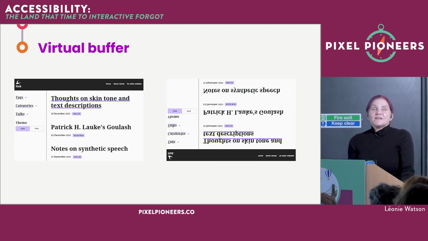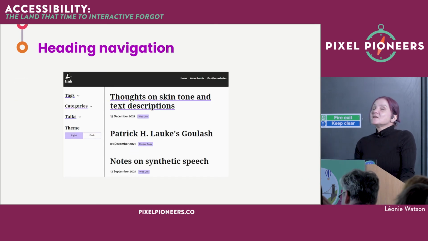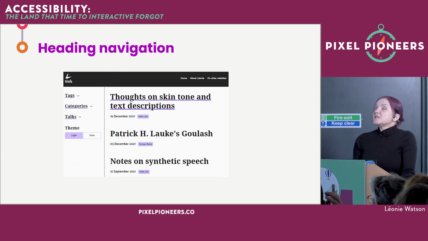The answer is yes, it is, but there's a bit of functionality that most screen reader users would really miss if it wasn't available. And that's the ability to navigate around content in ways that are a lot easier when you can't see the content. As a sighted person, you'll get used to spotting the thing you're interested in on the page, clicking on it, moving to it, scrolling to it.